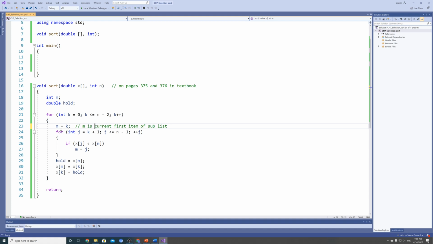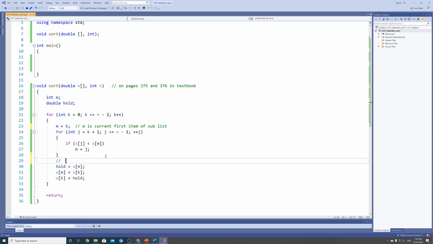At first the list is the entire list, so M starts off at 0. The next time it goes through this for loop, M takes on the new value of K. The code down here, this thing called hold, is just temporary storage.